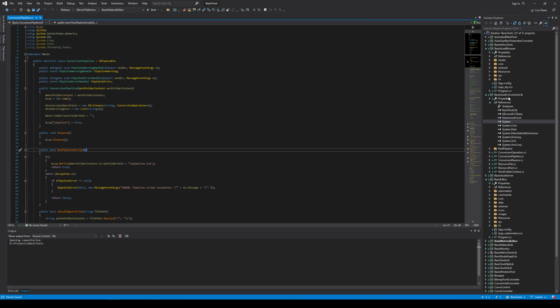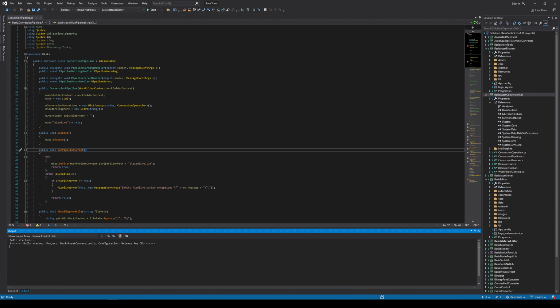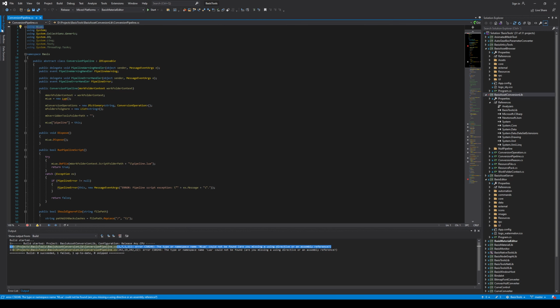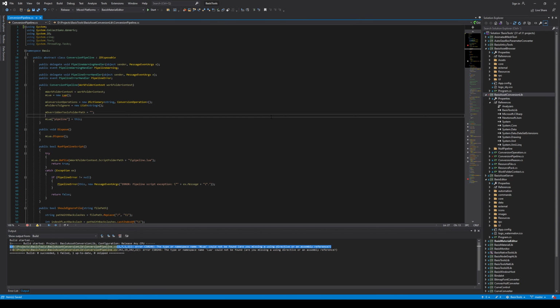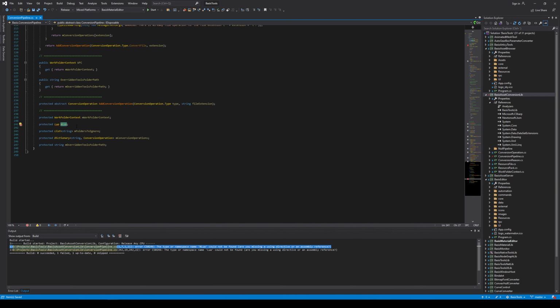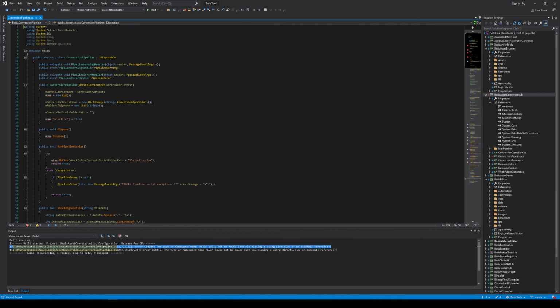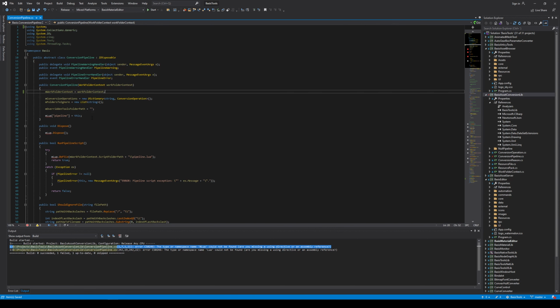That should give us some compilation errors now, and we can see that we can't find these names. So we have nlua here. Get rid of that as well. We have this mlua, which is a Lua environment. We get rid of that as well. And then get rid of the newing of the thing.